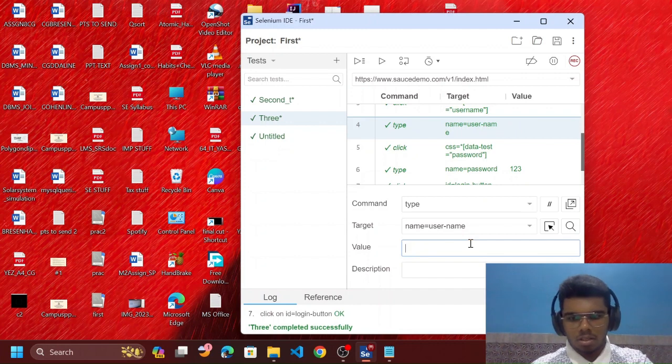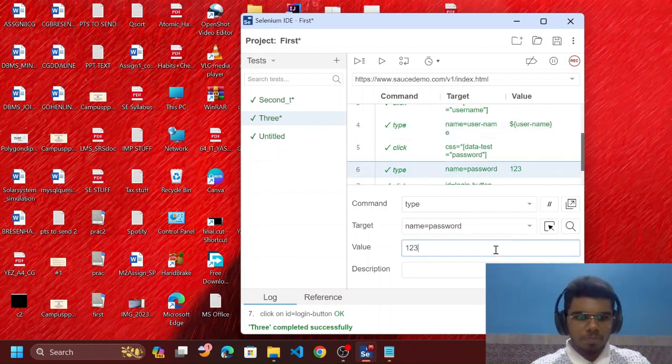We have the dollar sign, and I'm going to place username as is given in that name equal to name. And for password the same, dollar and password. Follow me, this will all make sense.